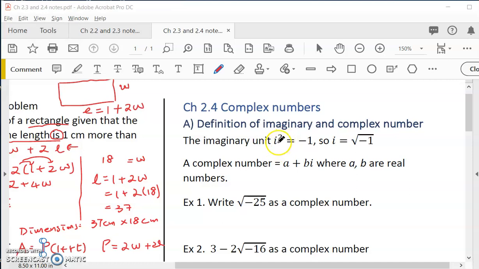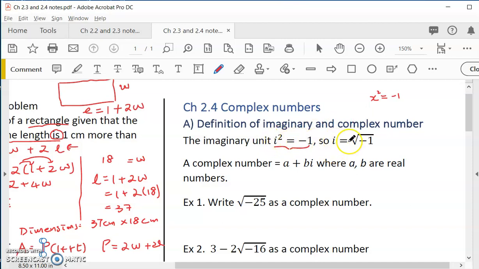This number i is very interesting in that we don't know what it is, but if you square it, it's -1. So far, if you are to solve the equation x squared equals -1, there's no real solution, right? There's no number that, when you multiply it by itself, equals -1. Because it doesn't exist, we just imagine that this number exists, and we call it i because it's imaginary. So the way you define the imaginary number is it satisfies the equation i squared equals -1.